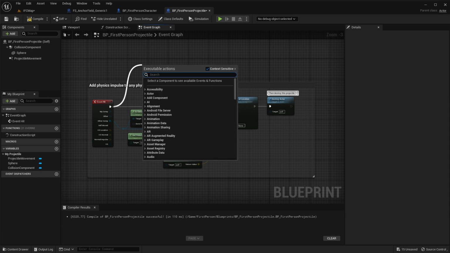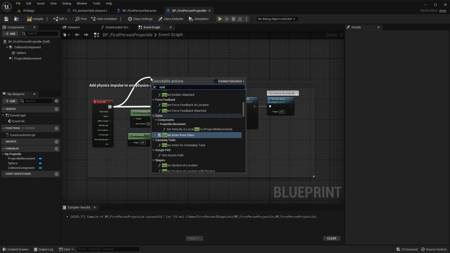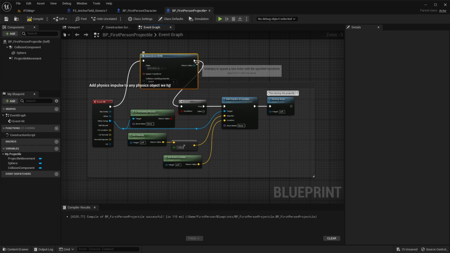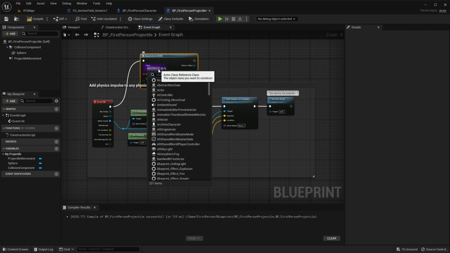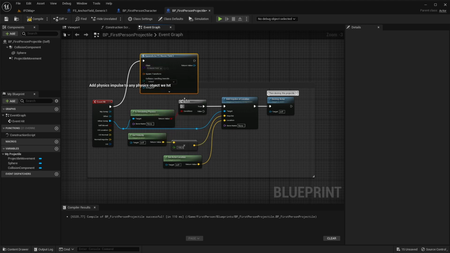So drag from here, and from here I want to spawn actor, spawn actor from class. And I want to spawn my master field class from here. So I select the master field which I just added to my viewport.